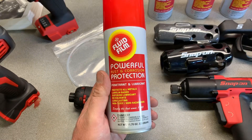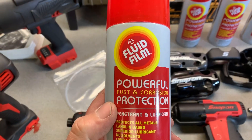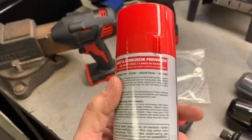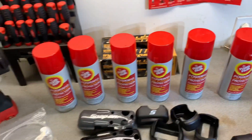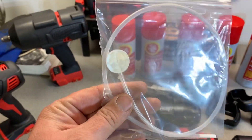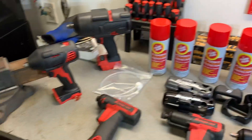There's a couple of them out there but I know it's South Main Auto — SMA. He's always talking about Fluid Film, puts it on everything. I've been looking for it in my stores like AutoZone and Napa and couldn't find it, so I finally tracked it down on eBay and ordered a six-pack of cans. It also comes with this cool little 360-degree sprayer nozzle. Got it for like $54 — all six cans and that nozzle.